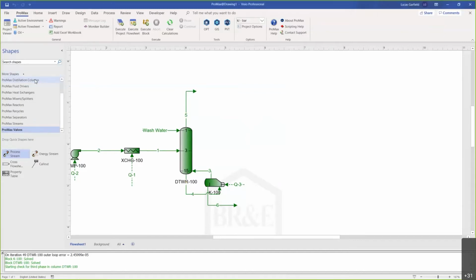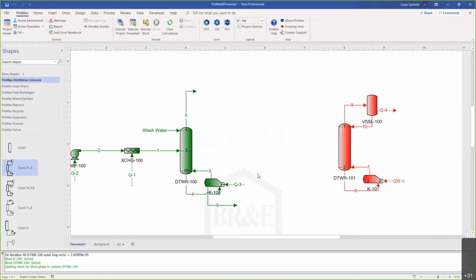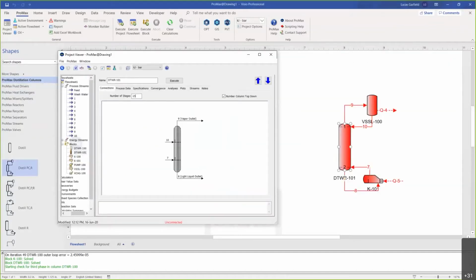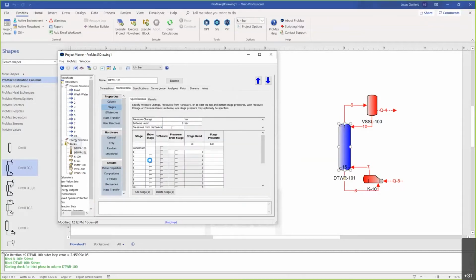I'm going to go over to my distillation columns, and now what I'm going to do is bring out a distillation column that has a partial condenser and a reboiler attached to it. We'll go ahead and set this column up. Again, we'll use 15 stages here. Not a whole lot of thought going into the number of stages that I'm putting. This is kind of just a basis to help get us started.